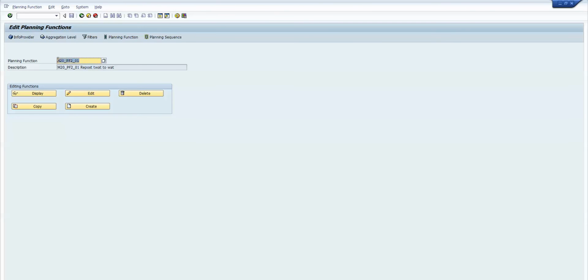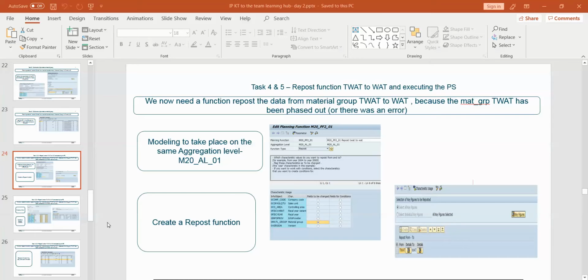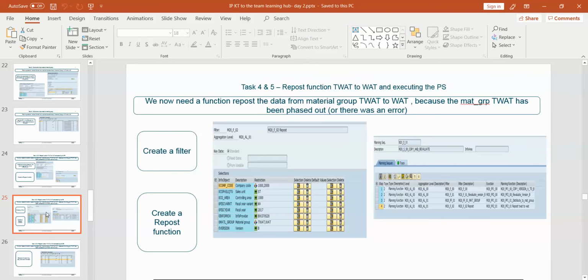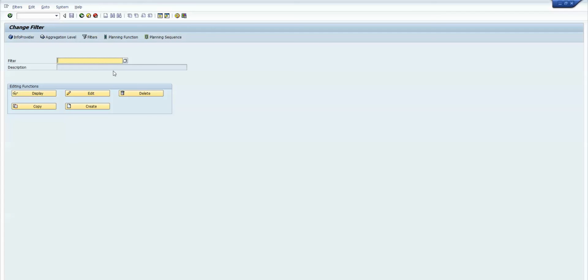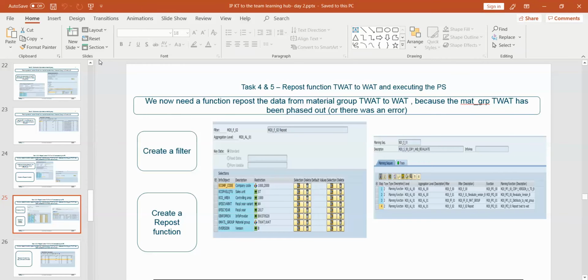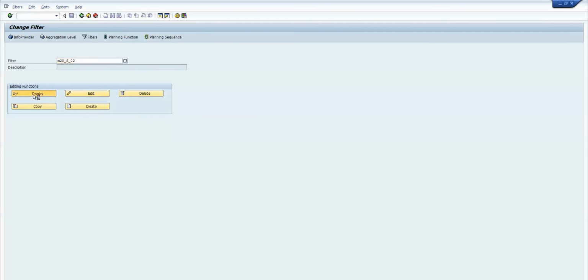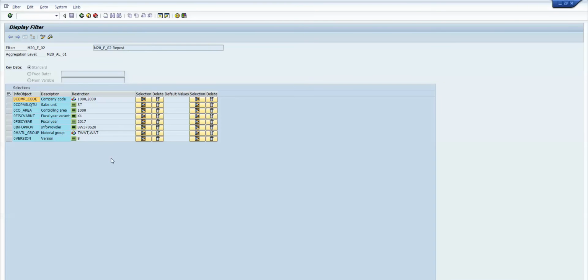Once it is created, you have to create the filter. For this exercise the filter is already created, so I will just take the filter. The filter is M20 F02. If I display it, it is a kind of selection field.